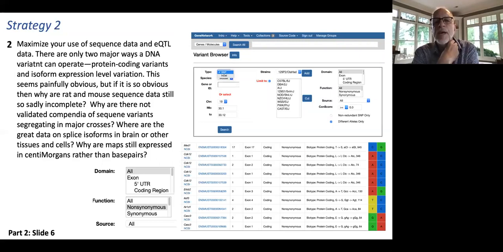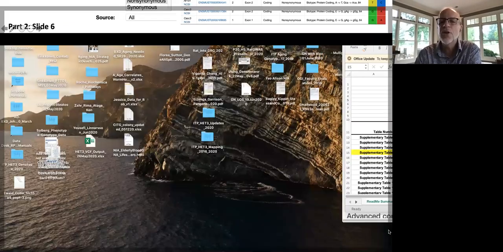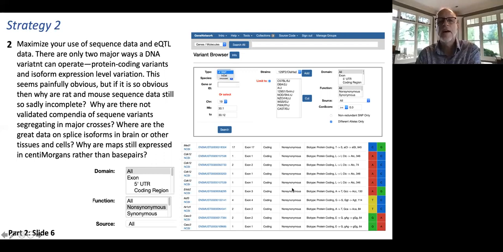In this case, I'm showing on the right side a variant browser. It will display either SNPs or indels, and now that we, thanks to David Ashbrook and a large team of BXD sequencers, and Hao Chen and team for the HRDP, have full genome sequence and longer variants, not just short indels and SNPs. We have inversions and structural variants and STRs for these strains. Those need to go into a variant browser.